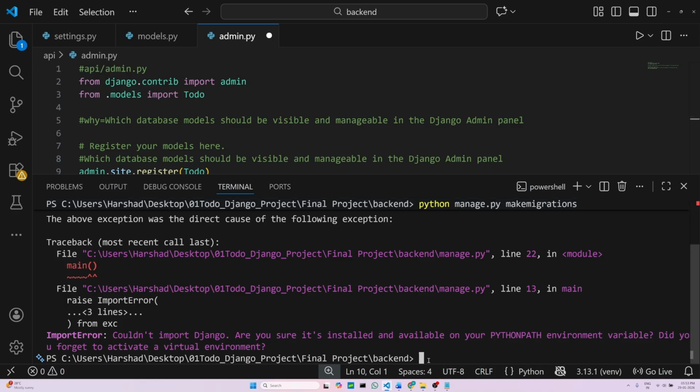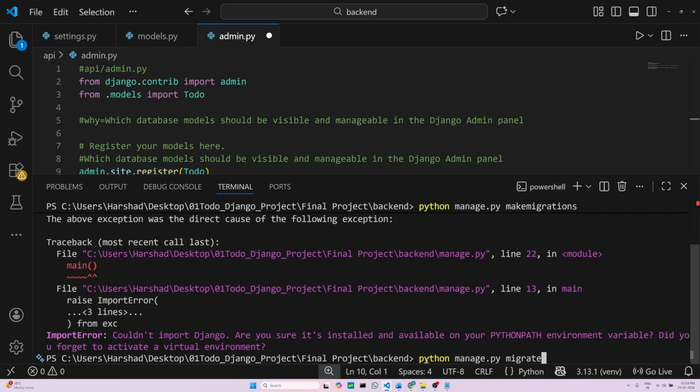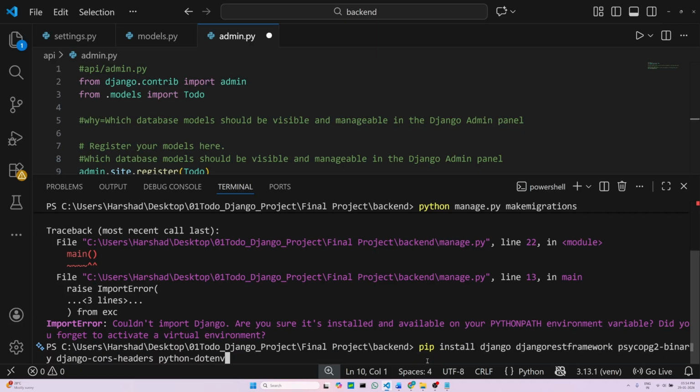I didn't activate my virtual environment. I need to activate it because it's my second day. Whenever you close and reopen VS Code, you need to activate the virtual environment which you created, otherwise it will not work. All the packages and frameworks, your complete project, are isolated within that virtual environment. So you need to start it, then only it will work. Activate.